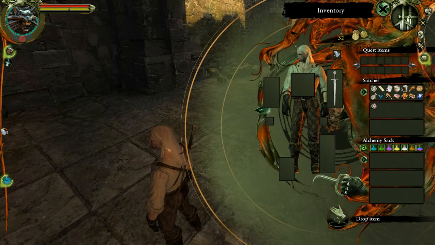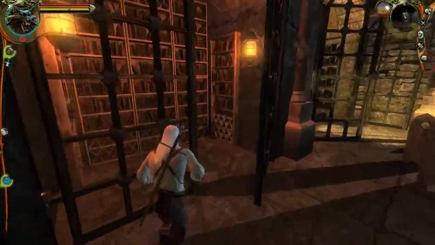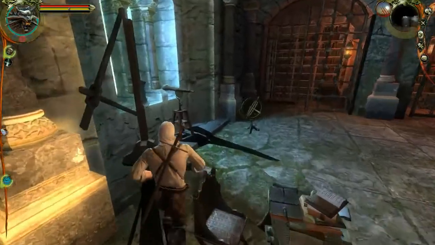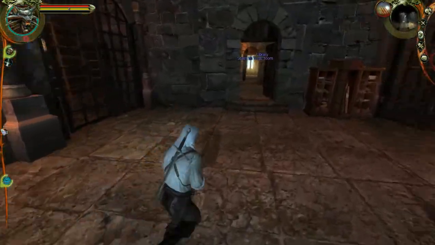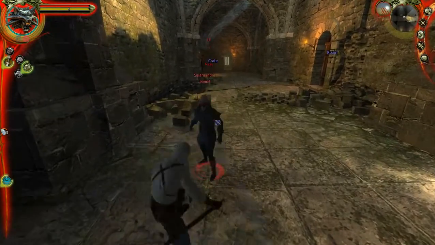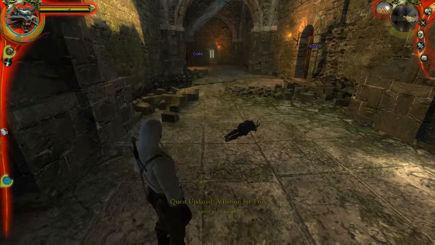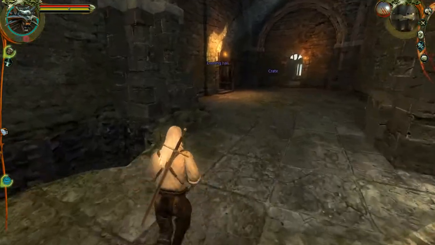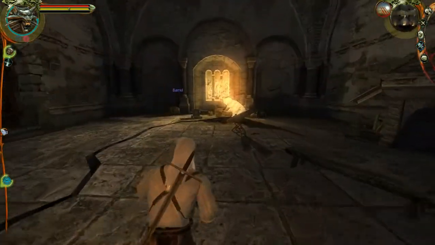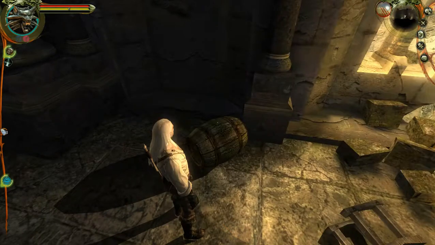Let's sort our inventory. There we go. Library. The access to books. I guess not. Oh, what do we got here? Bottled water. We'll take that. There's a crate on the other side of that, but there's a room over here. And barrel. Beer.